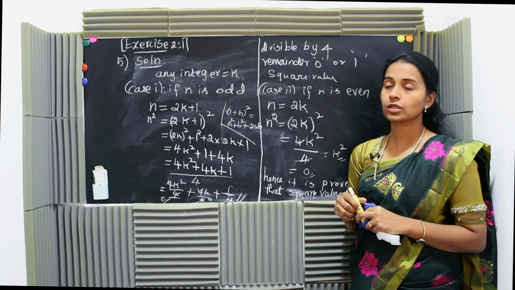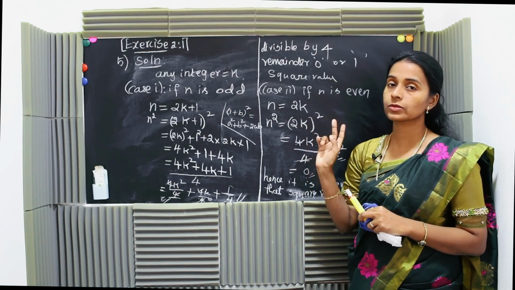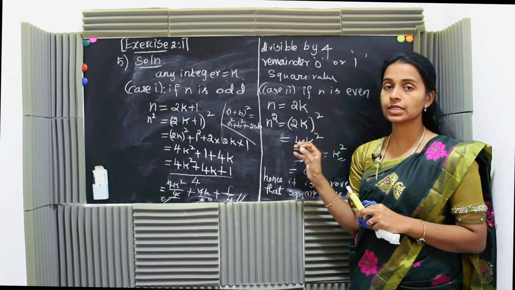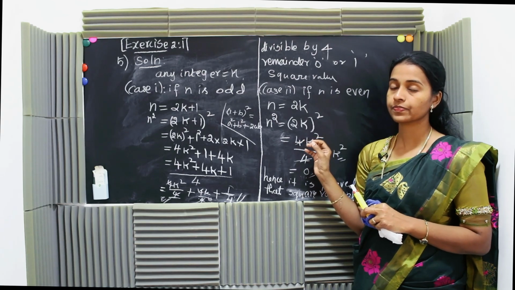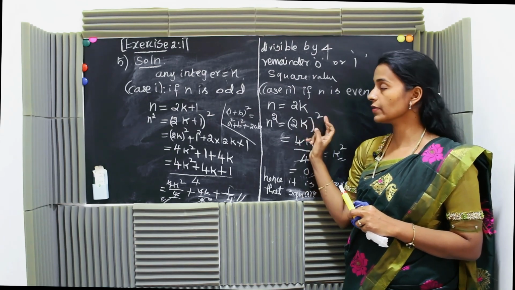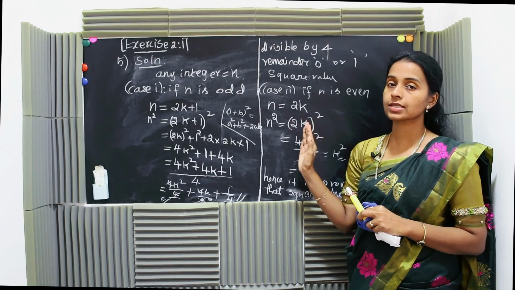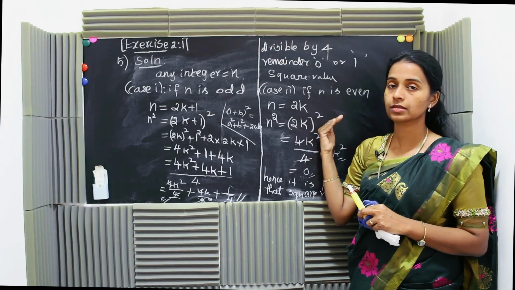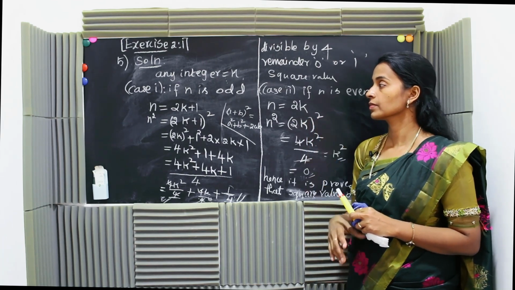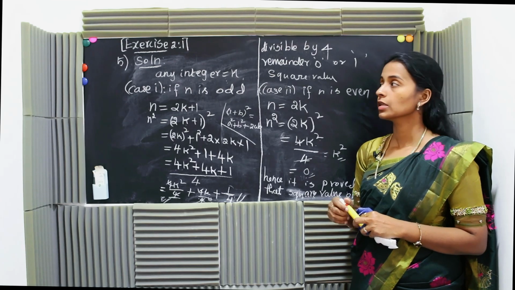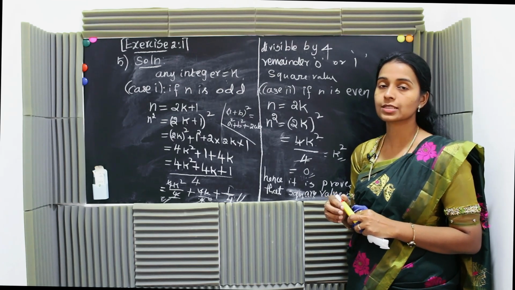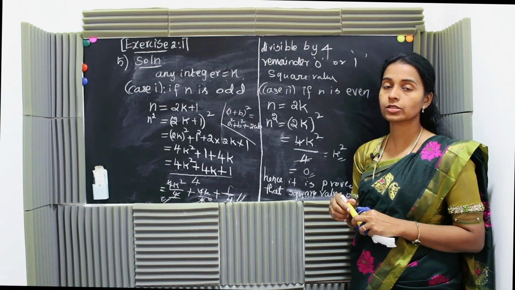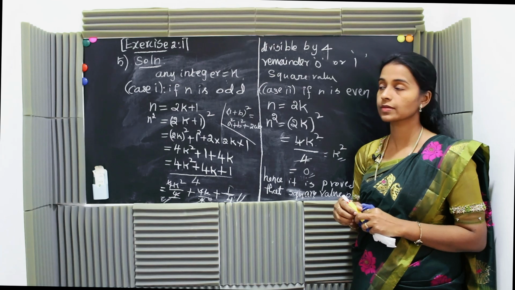Try to understand the concept. We need to check both cases: when the particular integer is odd, what will happen, and when the particular integer is even, what will happen. In both cases, we have to know the formula for creating odd numbers and creating even numbers. That's it. If you practice more, nothing is complicated. So practice it and try to do it yourself.